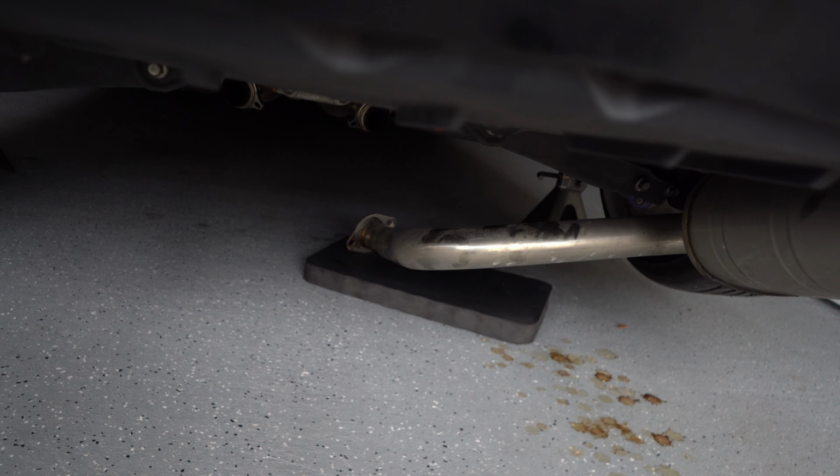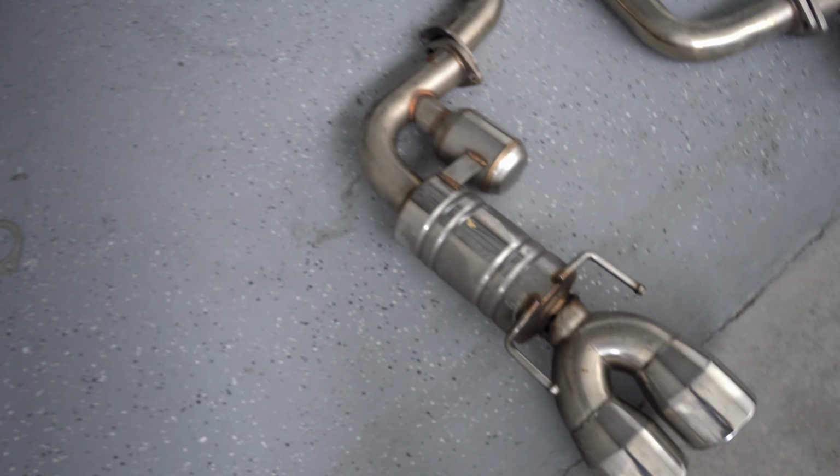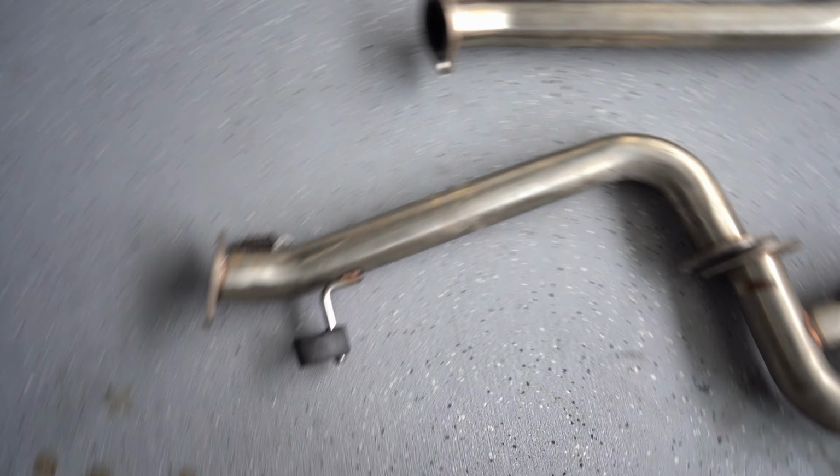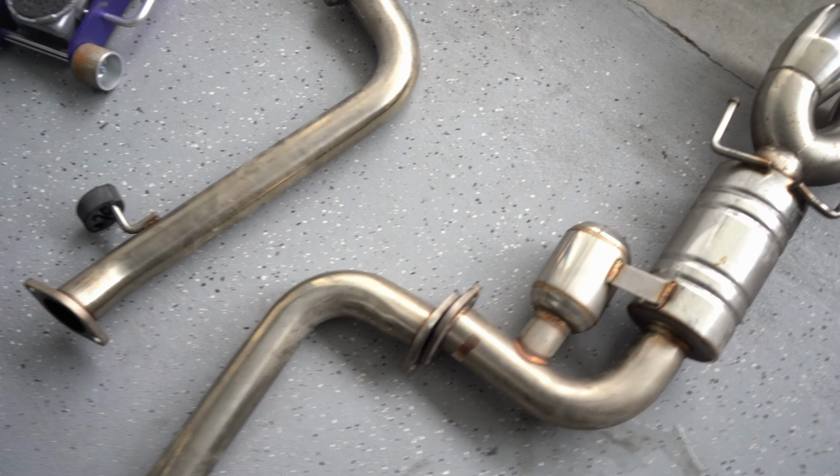Like I said, these are OBX Axlebacks. That's not a hole right there. Big old hole. Holy crap. You see that giant hole there, but he cut and welded 4-inch tips, dual. So it came single tip at first, and that's how it looks like. It's 2-piece, which is the main reason why I got it. It's just some cheap exhaust.